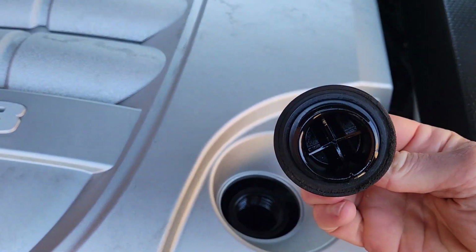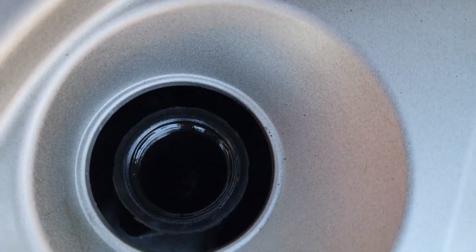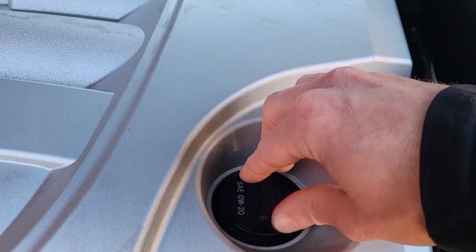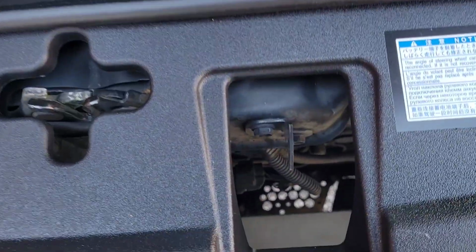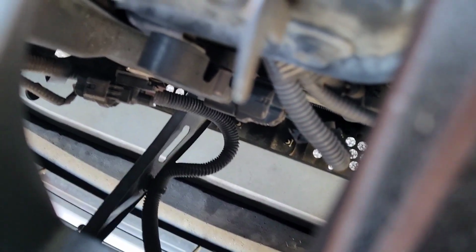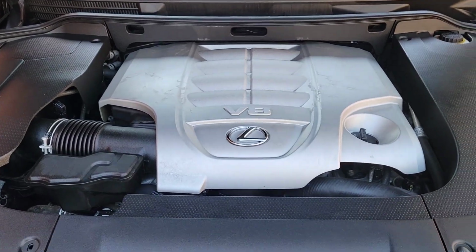Oil cap. And the oil did just get changed, which I know you can see on the Carfax. Everything looks nice down here where the factory bumper support is. I know you didn't request that, but I like to look down there.